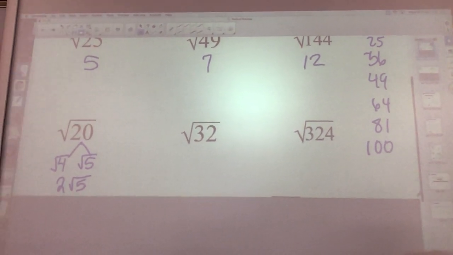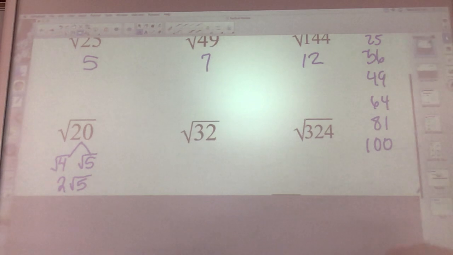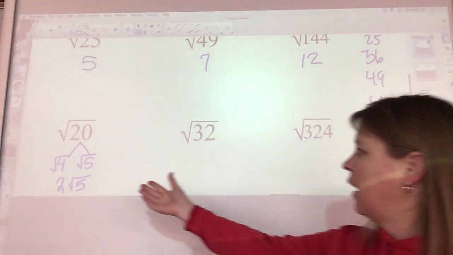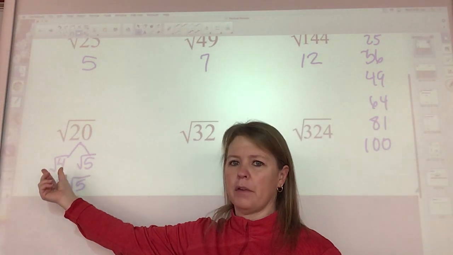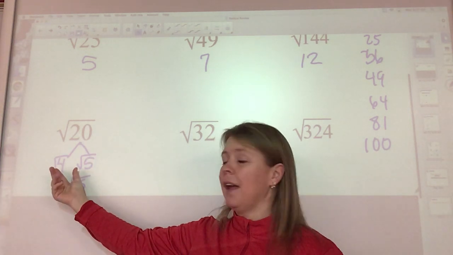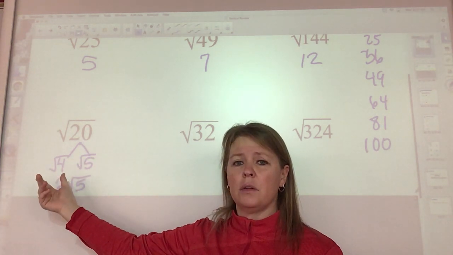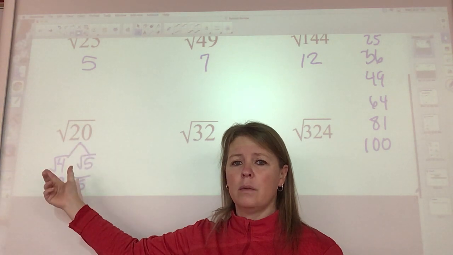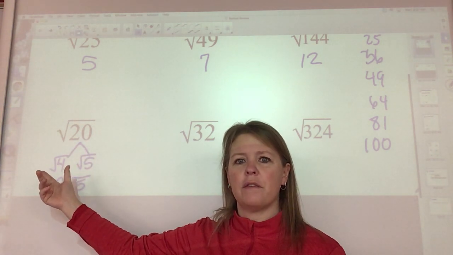However, there is another way, and I want to show it to you, because for some, it's not easy to come up with the perfect square. They don't have their perfect square list memorized, or it's just not quick in their brain. And another issue is, I know what's coming. I can foresee the future.